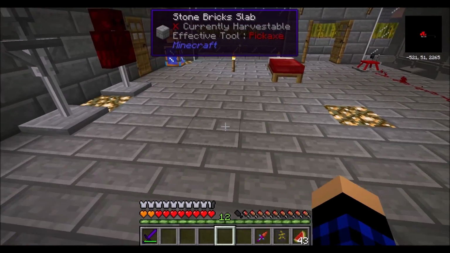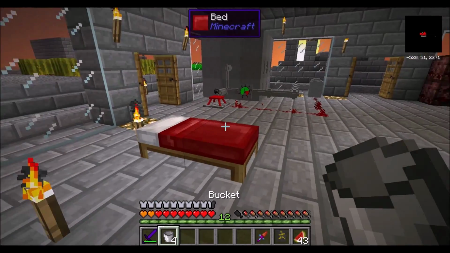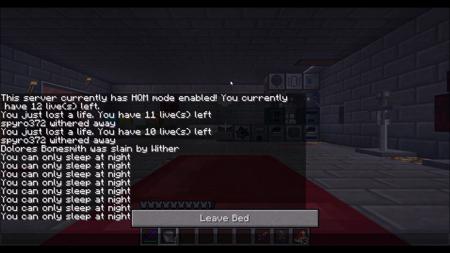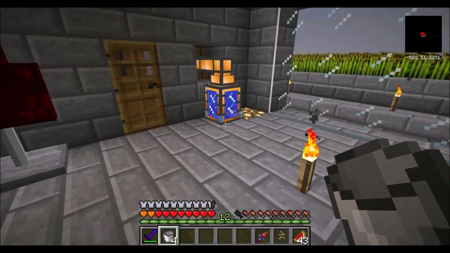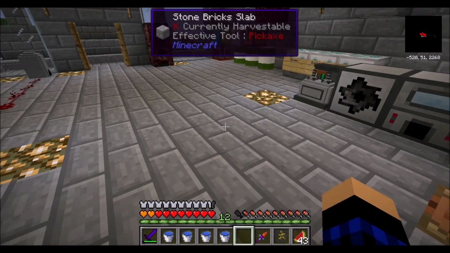4 and 2, and 4 buckets of water. And we need to go to sleep. I don't want nothing dropping out of that room. Just lost a life. We can't be losing lives on these guys. We don't have them to spare.